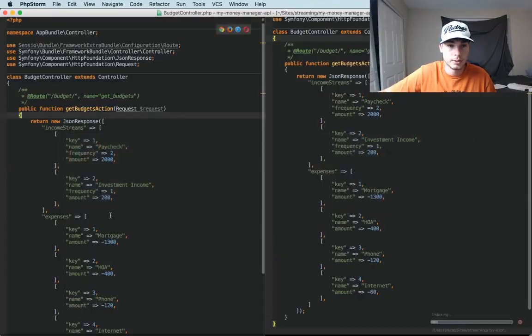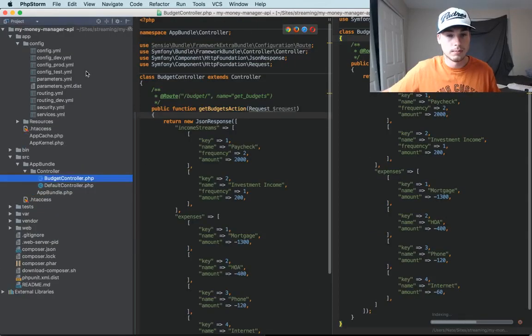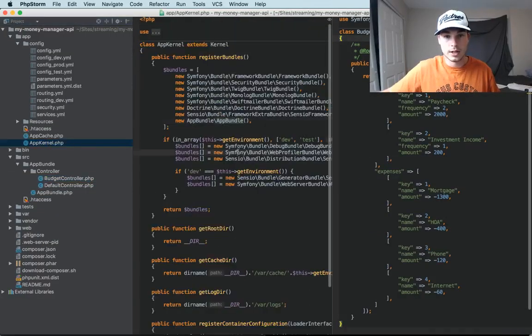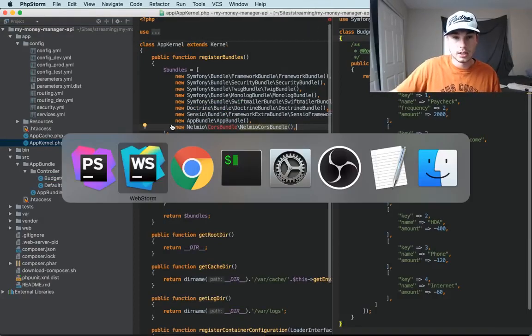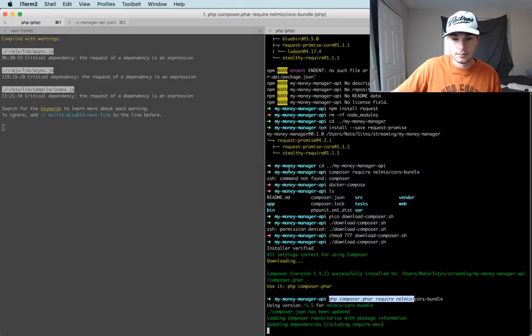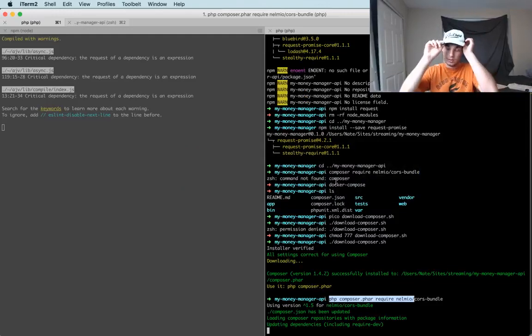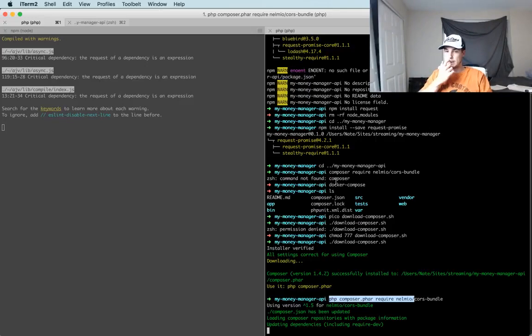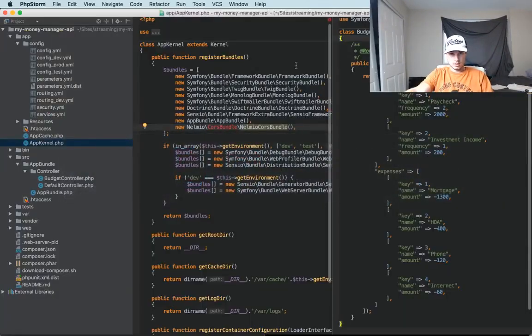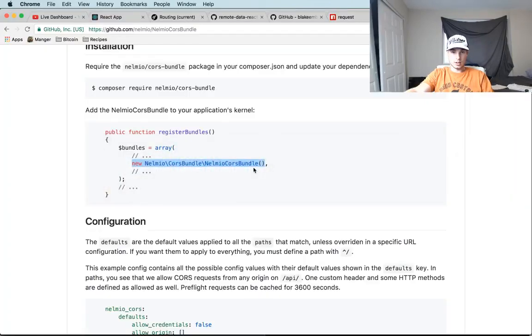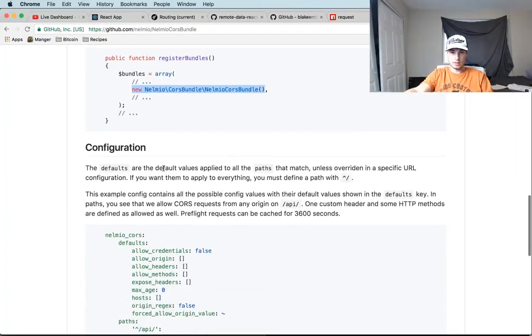Let's flip over to PhpStorm. The app kernel's right here. Just add that guy as recommended. Still installing. Composer is like the slowest dependency management system around, basically. So we'll let that cook and take a look at the configuration defaults. The example config contains all possible config values.